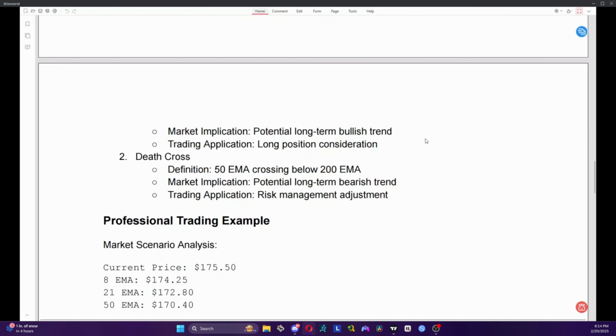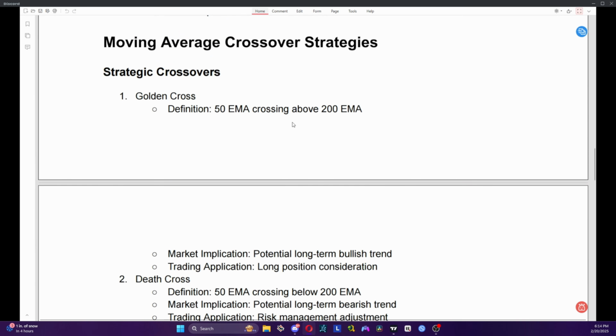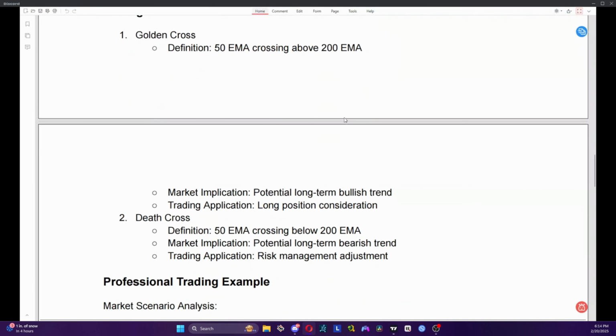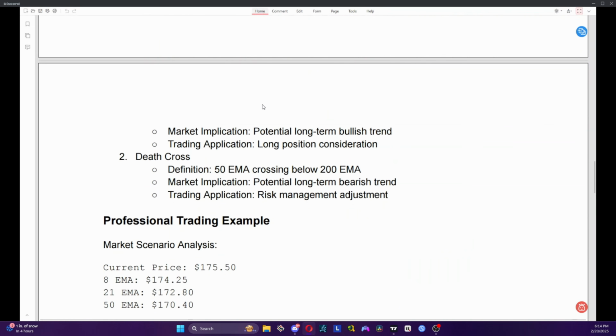And let's say that you're bullish and suddenly you have a 50/200 cross to the downside. You basically at that point have to make a decision and say to yourself, I'm on the wrong side of the trade. The same can be said for the golden cross. If you're short and you have a golden cross, you can basically say, okay, I'm on the wrong side of the trade. But remember, maybe you're not, because at the end of the day, these are lagging indicators.